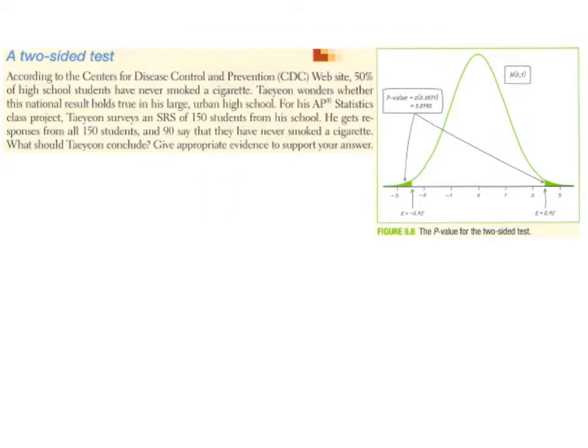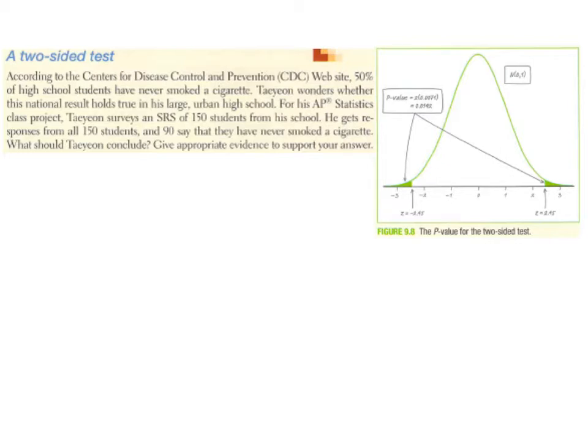Okay, let's look at two more things and then we'll be all set. Let's look at a two-sided test and then we'll build a confidence interval. So we're looking at a two-sided test. This would be one, remember, where our alternative hypothesis is that it does not equal, not that it is greater than or less than, but just that it does not equal. So take a minute to read this problem and then we'll work through it.